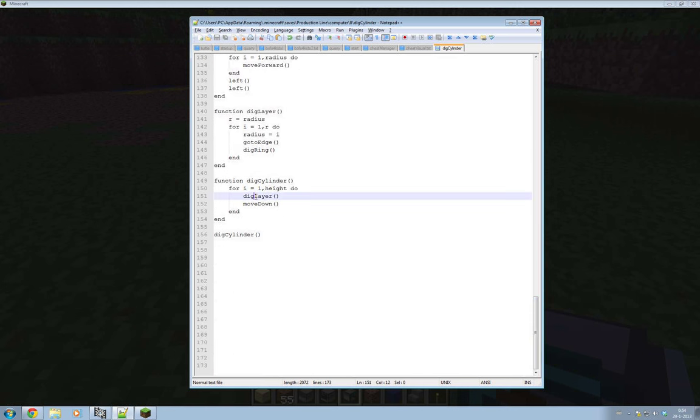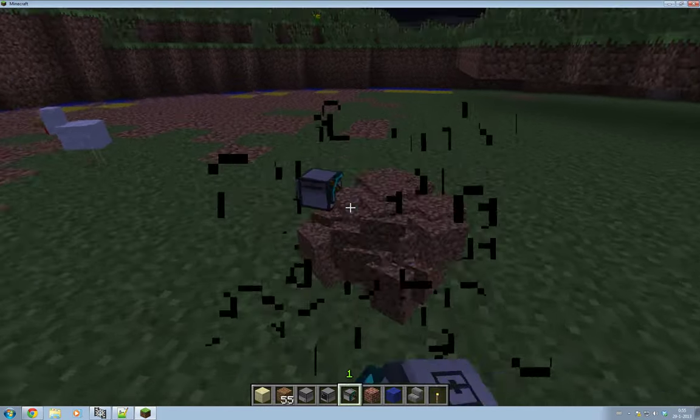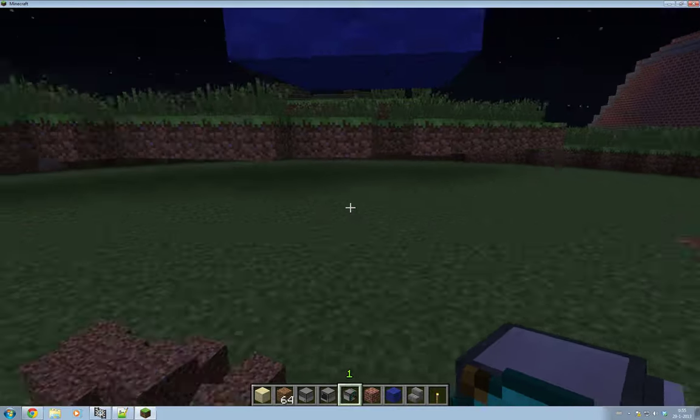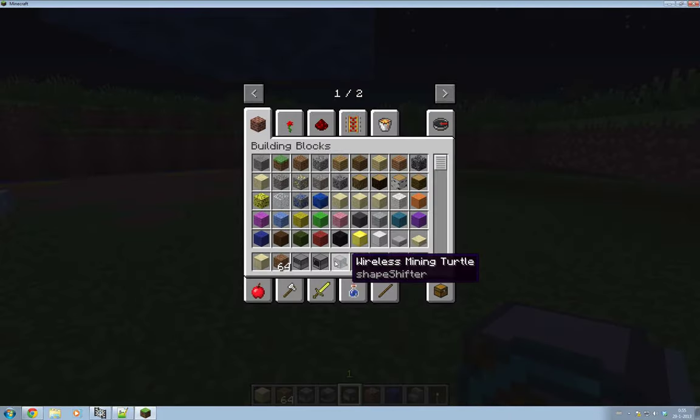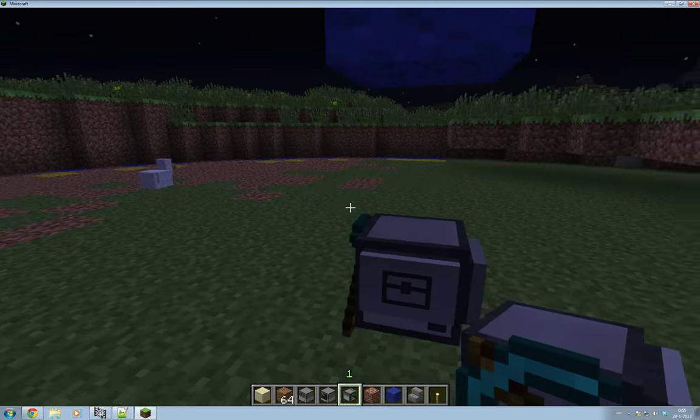What do you... Oh, dig layer. Oh, whoops, I was looking at the wrong line. Dig layer with a capital L. We're getting there. Okay, we got him. Right. Is this the right one? Yes. Good.